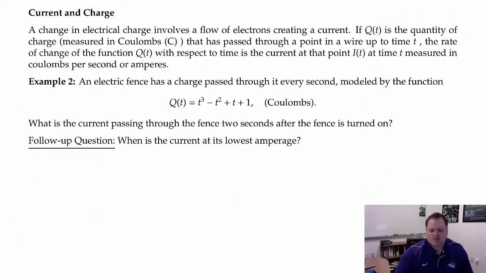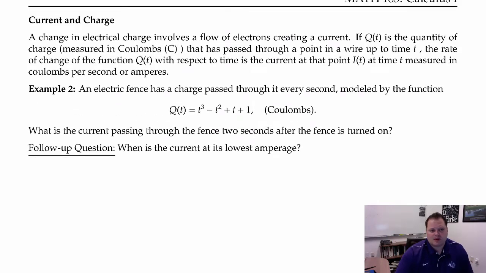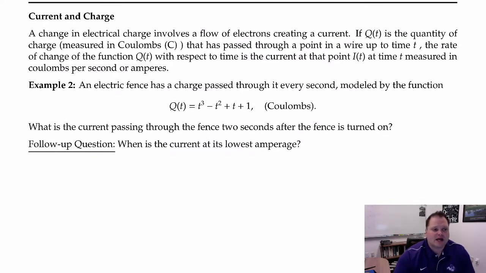These are problems in different areas of science and applied mathematics. This isn't particle motion, but this is electrical charge. So if you have a quantity of charge, which charge is often measured in coulombs, that's passing through a wire, then the rate of change of charge is current. In other words, the derivative of charge is current. Now we typically use Q for charge and I for current.